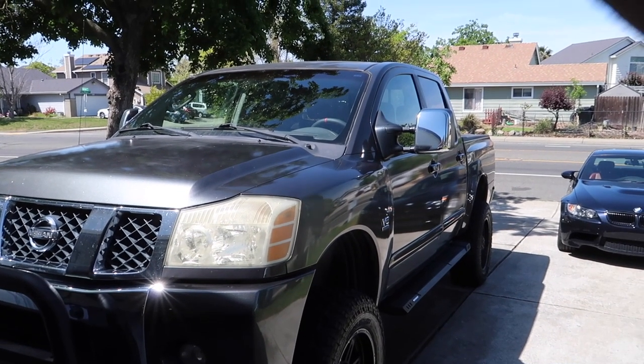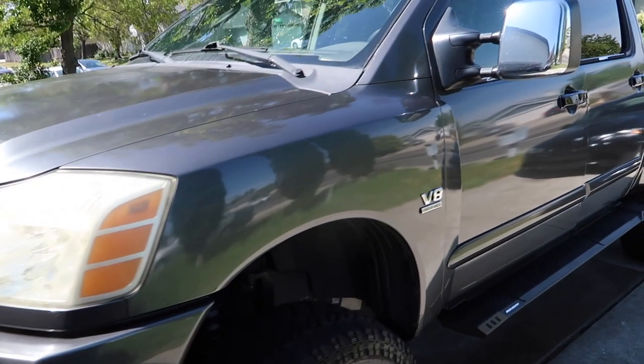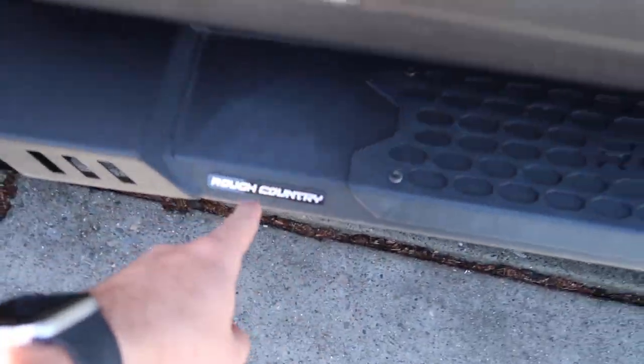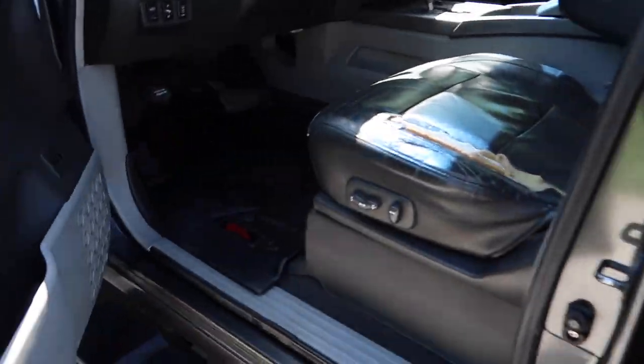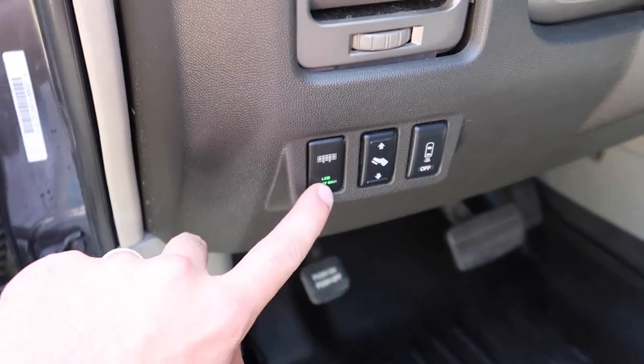Just like that, guys, we got all the windows cleaned up. We got the wheels cleaned up. We're gonna put tire shine on it, clean up the whole paint job on this thing, the running boards and everything. I did step on this a little bit, so don't mind that. But for the most part, guys, this thing is super clean, super happy with this. We also got the clean setup for the LED bar. I'm really happy about that as well.